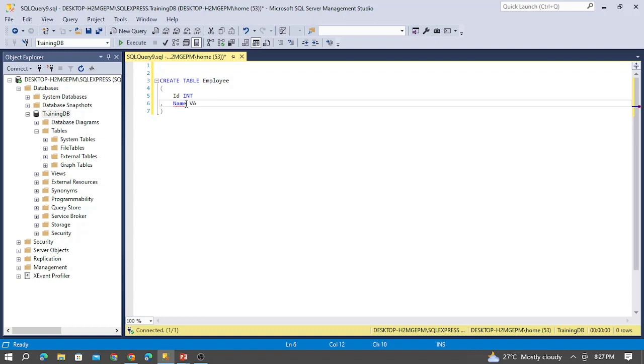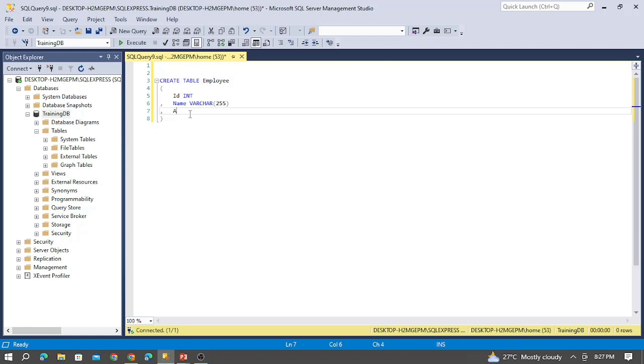And for the name I am going to specify varchar. This data type says to SQL Server that I am going to store a string value inside the name column.